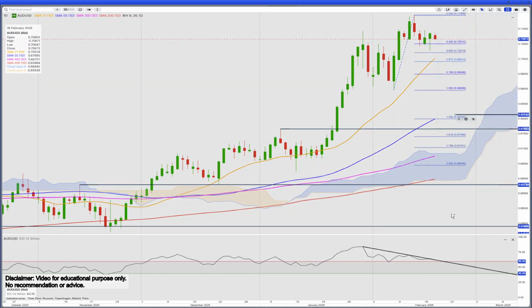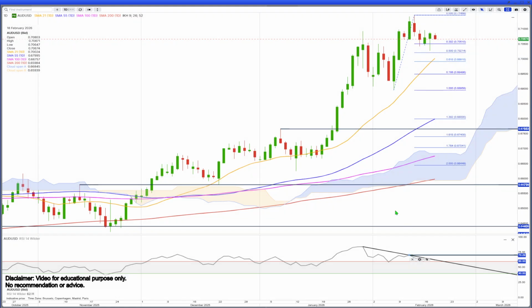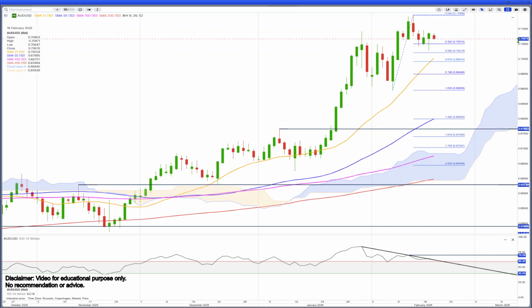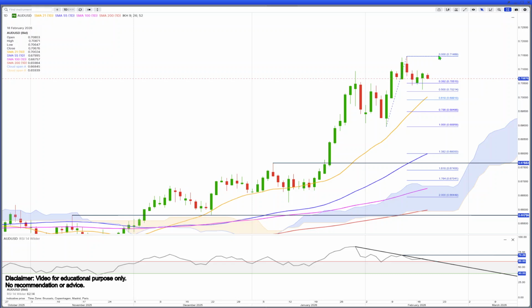And what I will also do, I will add this here. So if it can get back above this horizontal line there, this peak there, well, then it could resume uptrend and then push higher above this peak there at 71.5, and then we could be looking at 72 plus. But for now, it is struggling a little bit to keep the upside momentum.